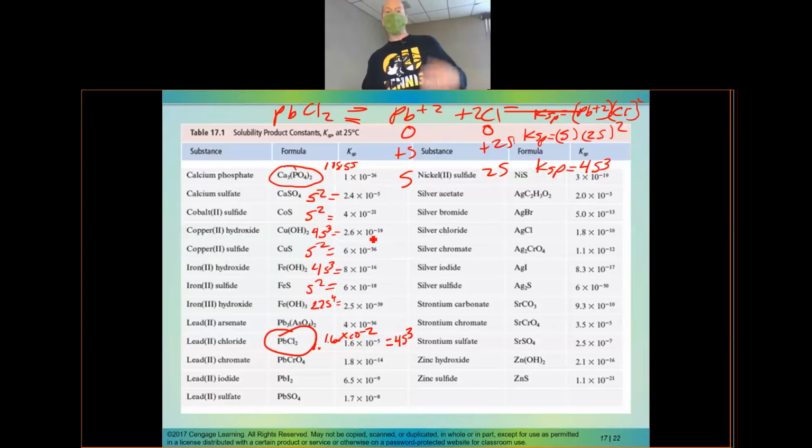So if the question is which one is the most soluble, you cannot just look at the number. If you're looking at just your KSP, that is not going to do the trick for you. You have to solve for the solubility of that. So you then have to get all the different solubilities and see which one is the most soluble. All right, so you cannot just look at the KSP and say the smallest KSP is the least soluble. No, you have to calculate the solubilities, and the one that has the lowest solubility is the least soluble.